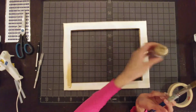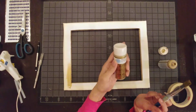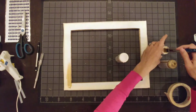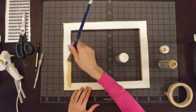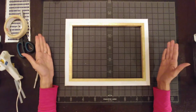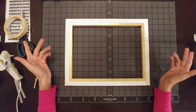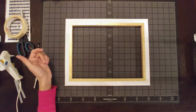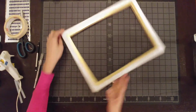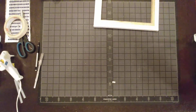And once I'm done doing the 2 coats of this and it has dried, I'm going to go in and do 2 coats of the glitter paint. So I'll just go ahead and do that. So here is what our frame looks like after I've done the 2 coats of metallic paint and the 2 coats of the glitter paint, and we've taken the tape off. This is what we are left with. So now we're just going to put this to the side and I'm going to grab the stock paper.